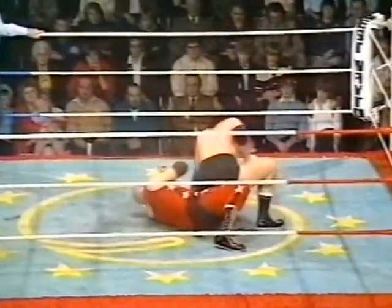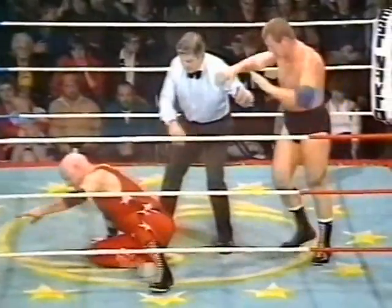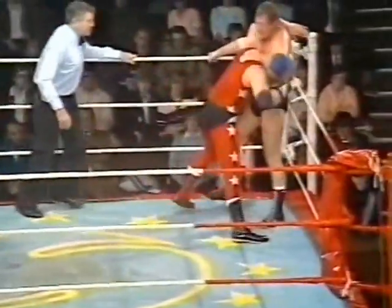Nice leg trip. Beautifully grabbed there by Roberts. Perfect timing. And a step over toe hold, but still facing the right towards his man. One, two, Lane, get up now. Three, four, five, six, seven. Roberts taking over a bit now with just a little more than 10 seconds to go.